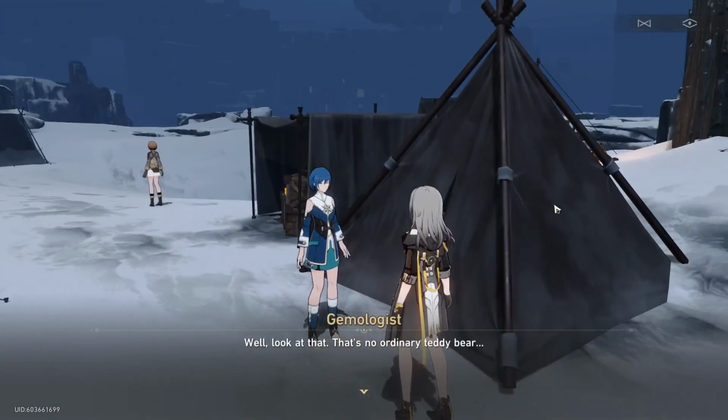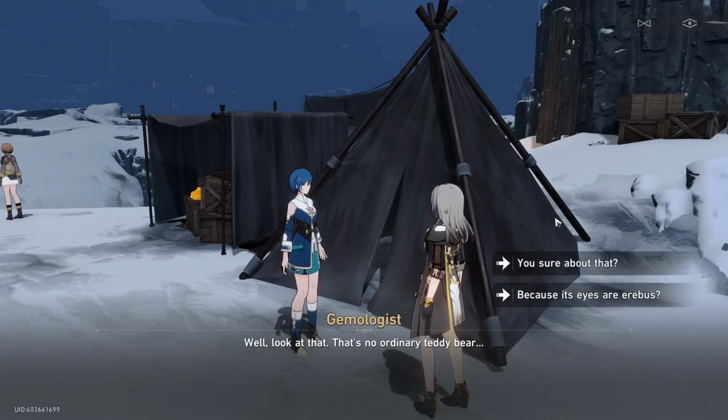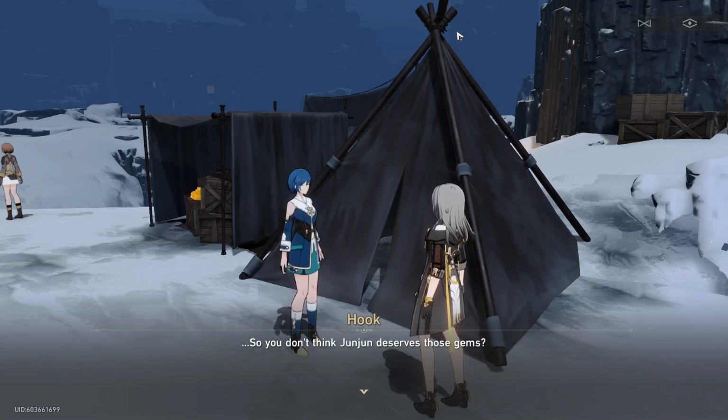Well, look at that! That's no ordinary teddy bear. Oh, sorry. I was in a bit of a trance. I didn't know someone was about to strike up a conversation. Huh. You don't look like you'll be bidding on much. So, I'll tell you. That teddy bear's eyes are genuine Erebus. But it's so absurd. I don't understand why precious gems would be sewn onto a teddy bear. Is this some new kind of scam? So you don't think Junjun deserves those gems?